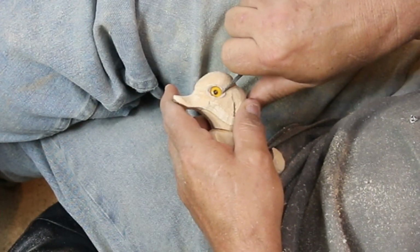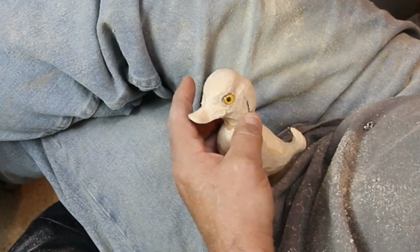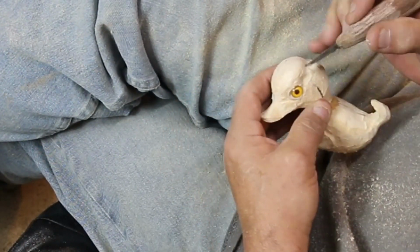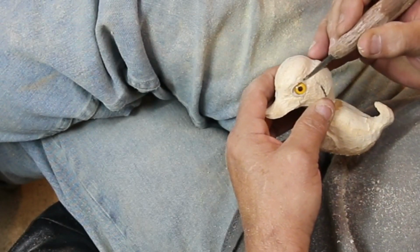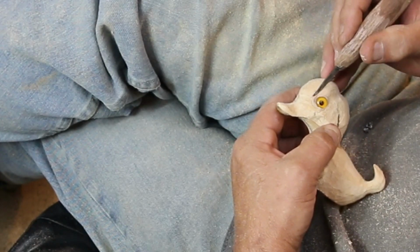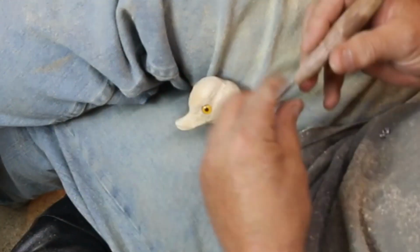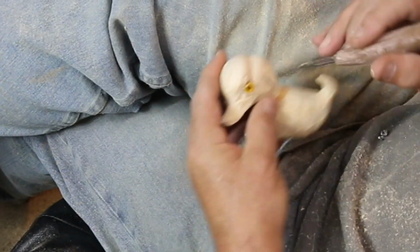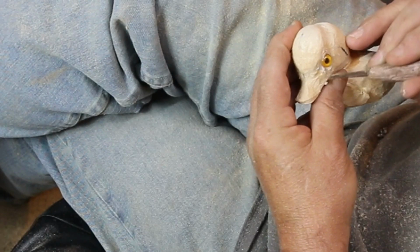And then I'm just going to come back and take the putty off. I'm going to leave a little bit on the upper portion of the eyelid there, because like I said, you can kind of see right now that he's starting to get kind of an angry look, and that's what I'm trying to go for. And the way you do that is to put a heavy eyebrow coming down over the eye.